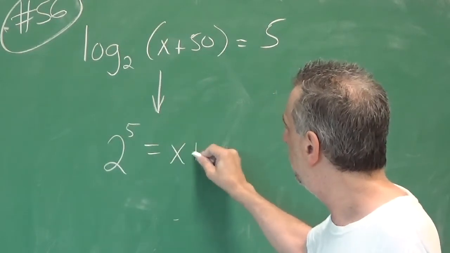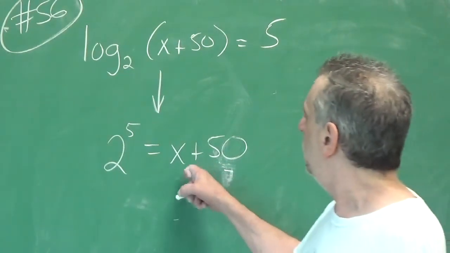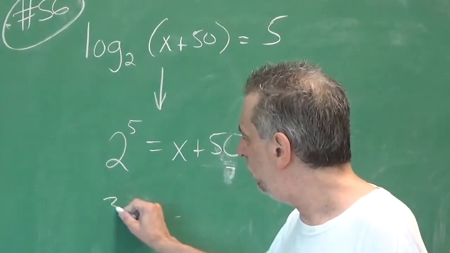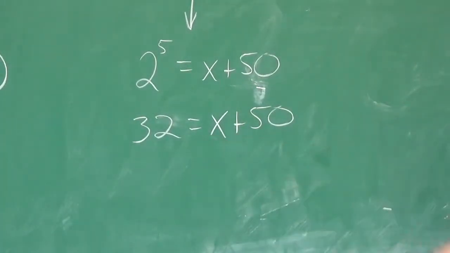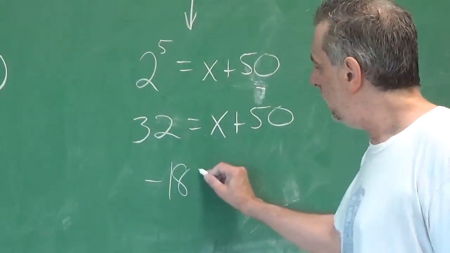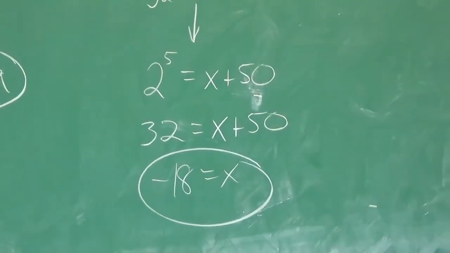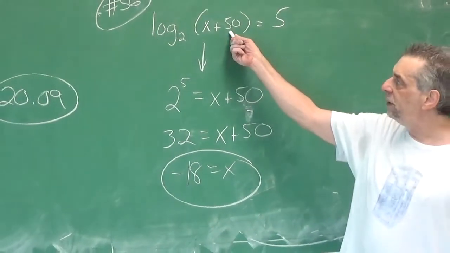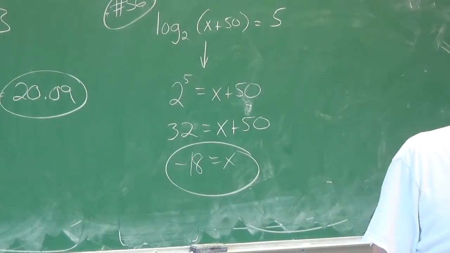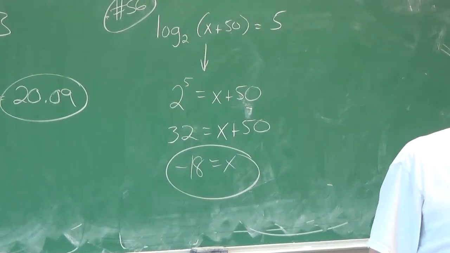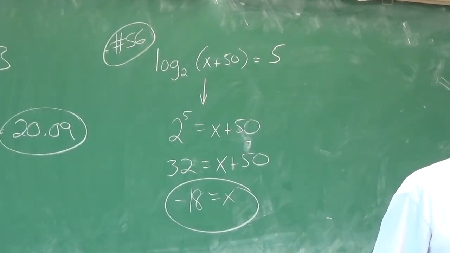2 to the 5th equals x plus 50, and this one's pretty easy. I got the answer for this one, don't worry. So here, 2 to the 5th is what, 32? And then if we want to solve for x, we just subtract 50 from both sides, and we end up with our answer. Okay, so if you put that number in there, you'll see negative 18 plus 50 is 32. 2 raised to the 5th is 32. So we know that one is correct. So that was using the relationship between logs and exponents. Again, let's look at one where we use that one-to-one property.